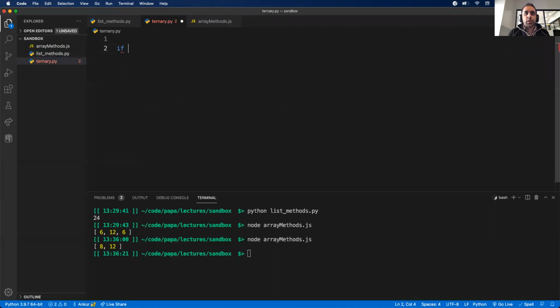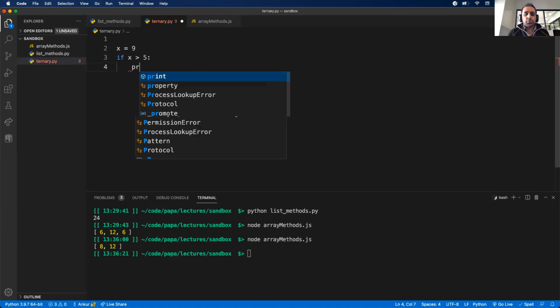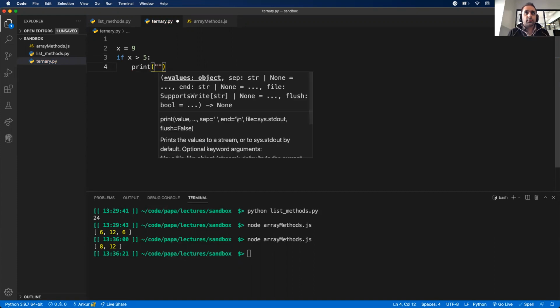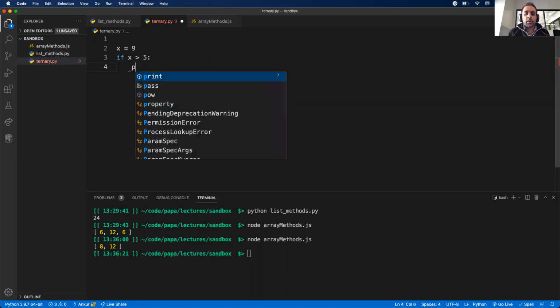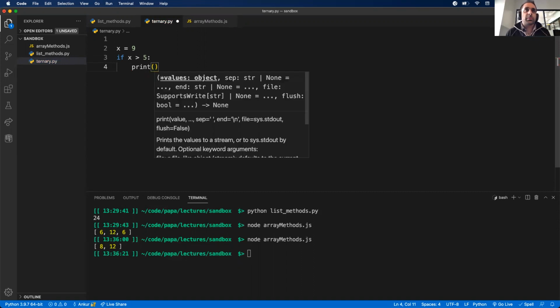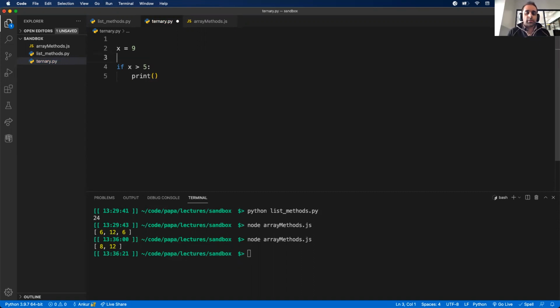All right, so I just want you guys to get familiar with the syntax. So the normal way, we just do if statements. So let's say x equals 9. Then we do if x greater than 5, print, return value. Yeah, so I guess this is one highlight of why ternaries might be useful. I need a variable, let's say output. Output equals greater than 5, else.